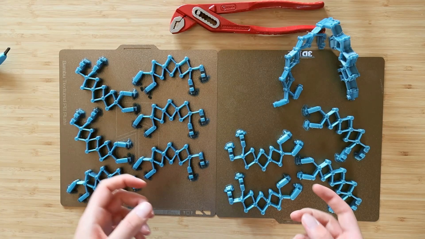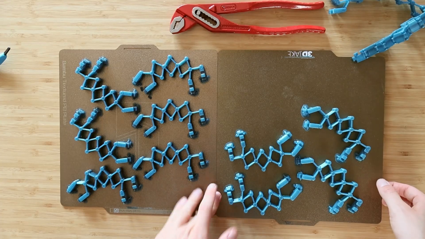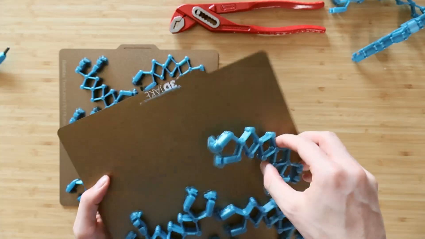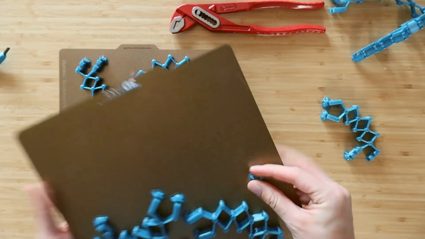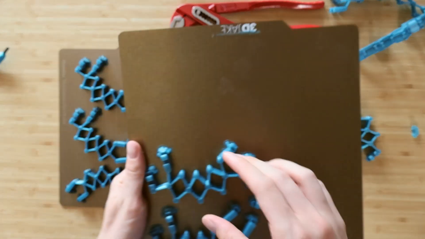As you can see I already printed everything out. So let me show you how to remove these from the build plate. This is the pre-sized build plate that comes with the small gears. All of the other sizes do have pre-sized build plates themselves.